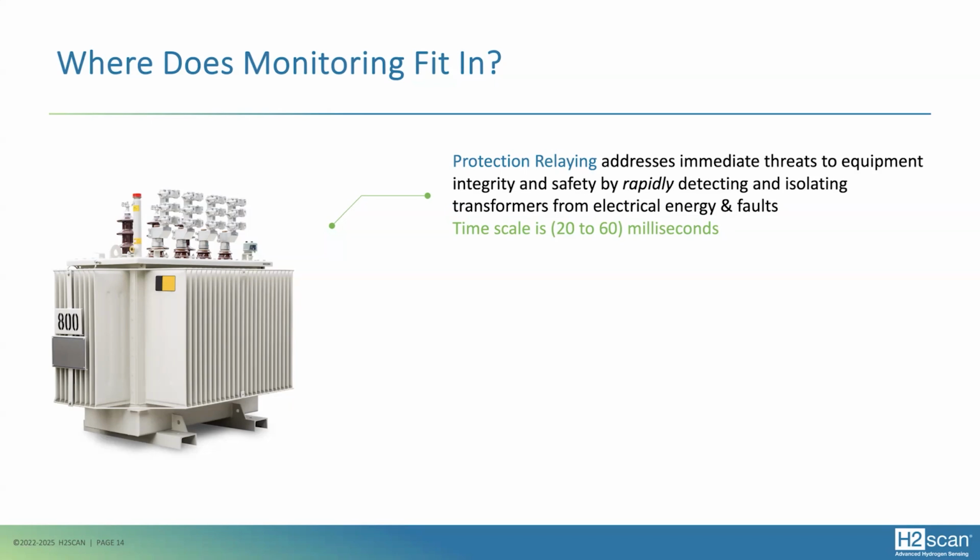Protection relaying, the purpose of that is to simply isolate that asset from a fault or from a source of energy fast, really fast. Under 20 to 60 milliseconds, and every time I read more about the new relays, they're getting even quicker than that. But at the end of the day, protection relaying isn't monitoring. A Buchholz relay is a protection relay. It's intended to detect an internal and very rapid fault. So it's not the same.